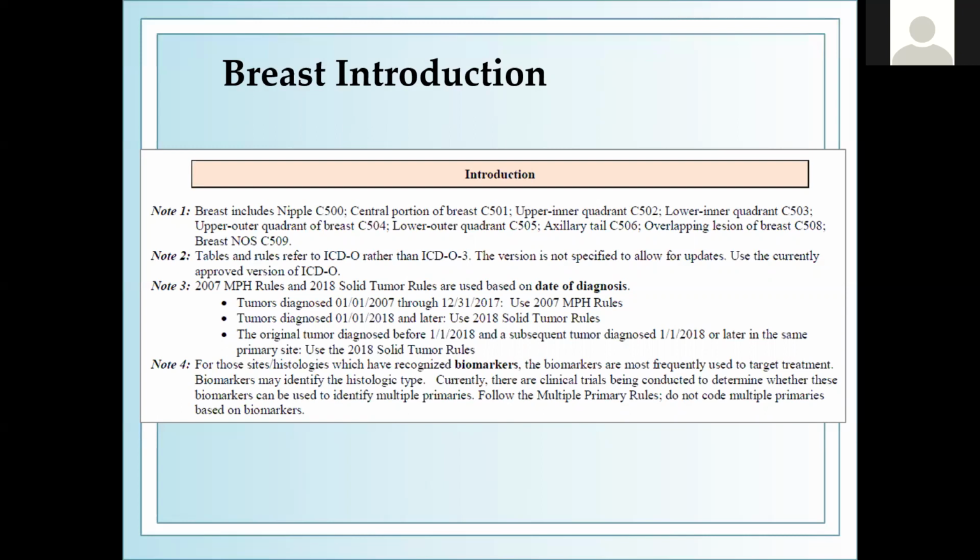First, we have the introduction, which is part of the print screen here on this slide. You will see that several of these notes will be consistently documented for each site group module, but there may be site-specific information, so make sure you read this for each site group module.